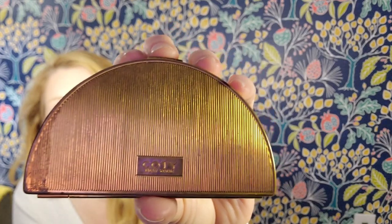Just, you know, what were the women doing? What were they wearing? Their makeup and all of it, it's just really interesting to me. I think it just makes me feel closer to my grandmama, but that's just part of who I am now. But this particular compact, it is a Coty compact right here.